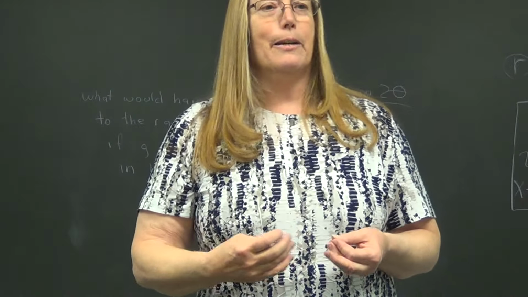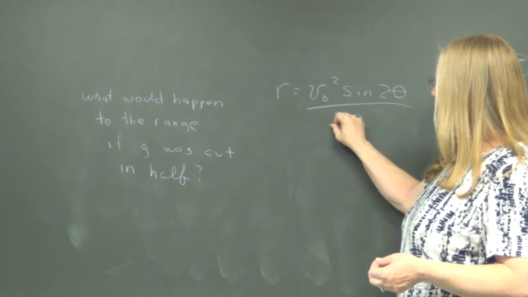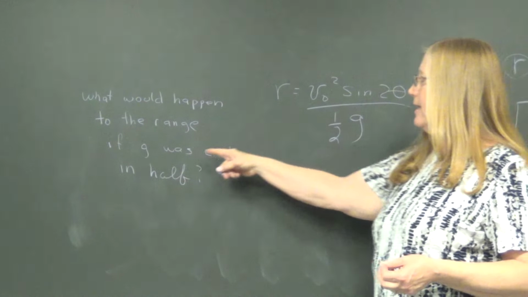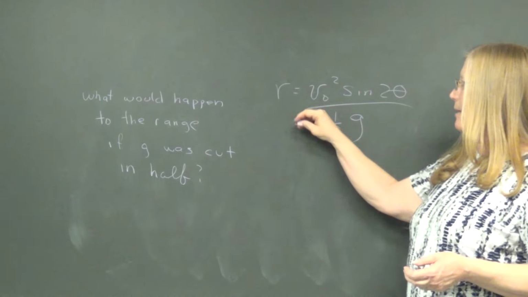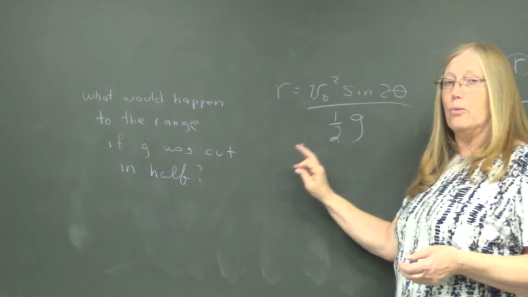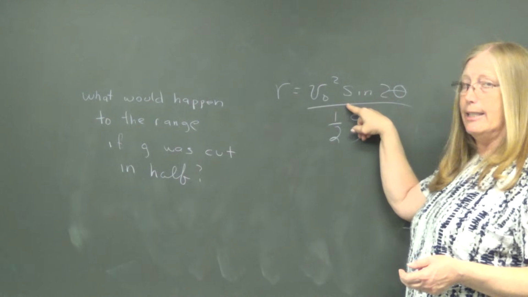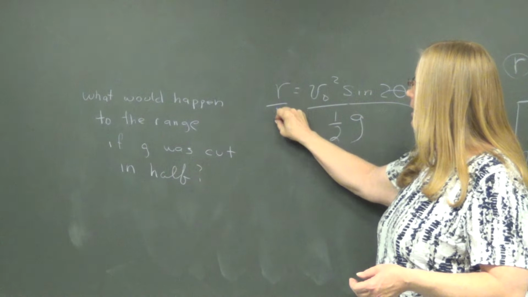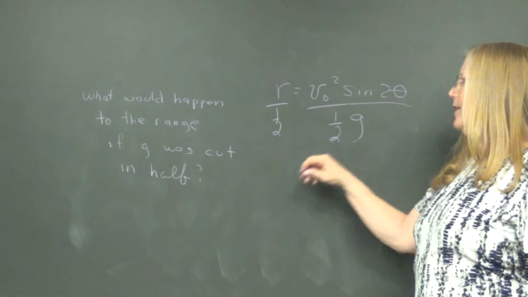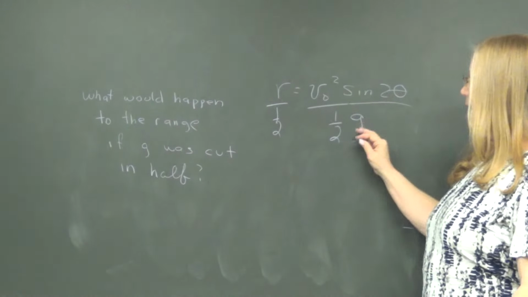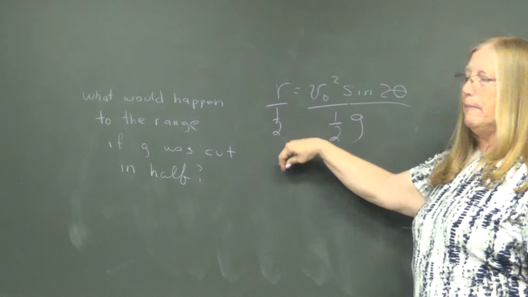Your mathematics comes out to help you. So what you're going to do is put a 1/2 in front of g because it says if g was cut in half. So I'm going to go 1/2 times g, but with your mathematical sense, you know if you do something to one side of the equation, you have to do it to the other. So this 1/2 is in the denominator, so I'm going to go over here and do the same thing. You see I have done the same thing on both sides. 1/2 g because the problem pointed to that, so I had to adjust by doing the same thing to this side. So what is R divided by 1/2?